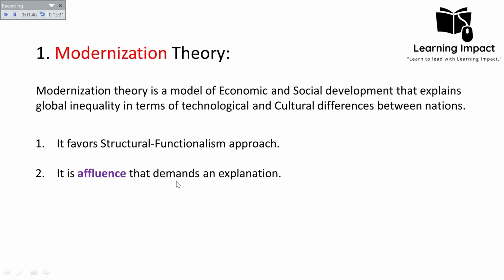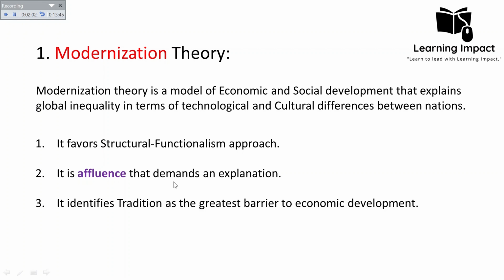We have to explain how wealth is getting accumulated in some areas, while some other portions of the world are trapped in the poverty cycle. It also identified tradition as the greatest barrier to economic development. As we discussed, modernization theory considered technology but also cultural differences. So we can say that modernization theory mostly believes that tradition acts as a barrier to economic development. That means there are traditional thoughts and ideas, mostly adopted by the grandfather, who passes them on to the next generation, and in that way the whole generation is trapped in traditional thoughts, and they try to avert risk.